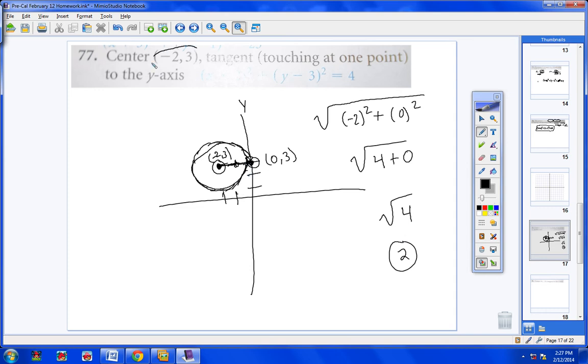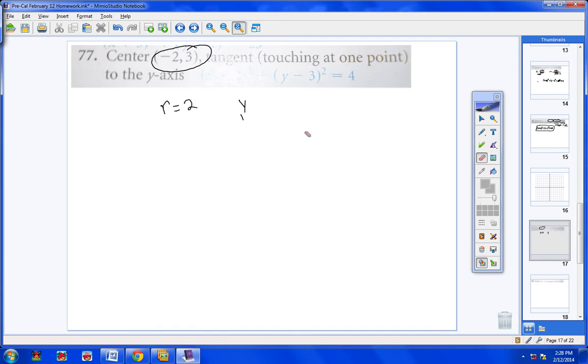So I knew what the center was already. Now I know the radius is 2, and now that I know the center of the circle and the radius of the circle, I am ready to write my equation. My x value of my center is -2, so I'm going to put x plus 2, and then plus. The y value of the center is 3, so I'm going to change the sign and put y minus 3 squared equals 2 times 2 is 4. And of course, really you should probably write this first, but the radius is always squared, and then when you simplify 2 squared, you'll put a 4 right here. Okay, and that's the answer to number 77.